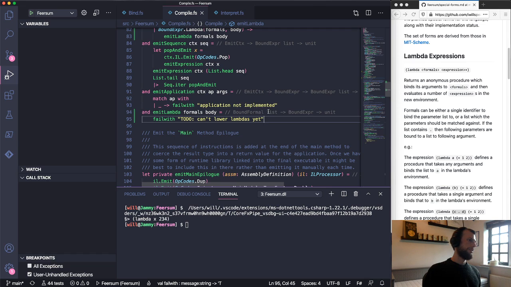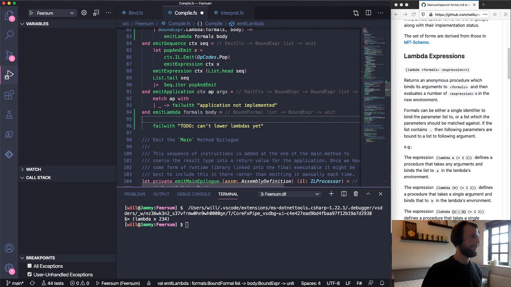So lambda, if we're going to emit it, lambda is basically a function, and it'll have a body and the arguments. So we'll need to build up a method declaration in emit lambda.